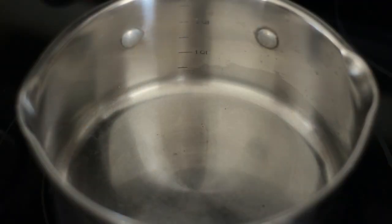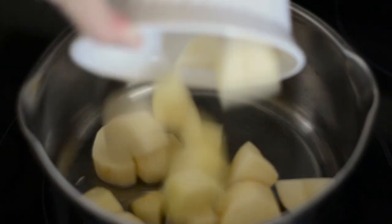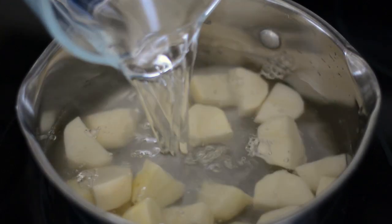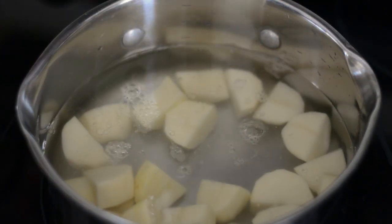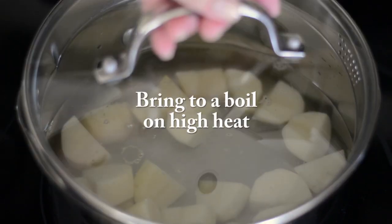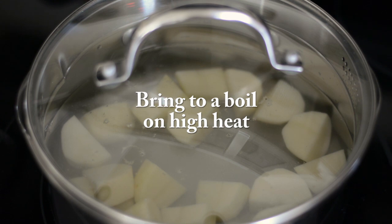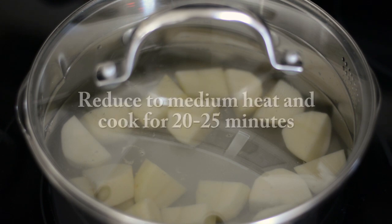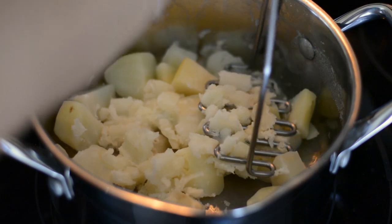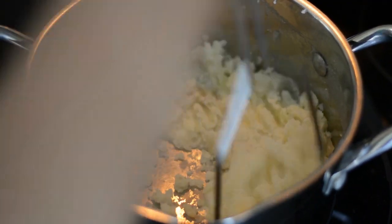In the meantime, we are going to cook our potatoes, and these are some russet potatoes cut into cubes. We're going to add them to a medium pot, cover with water, and season with salt. Then we cover and bring to a boil on high heat. And once they're boiling, we're going to reduce the heat to medium, and we're going to cook for about 20 to 25 minutes or until they're tender. Then we're going to drain them, and we're going to mash them with a potato masher or a fork.